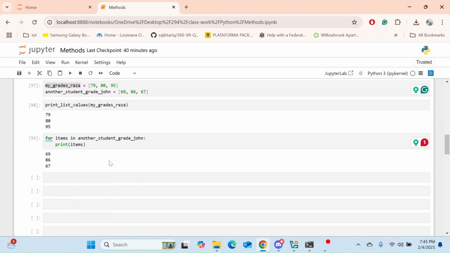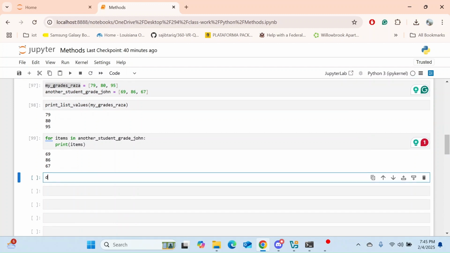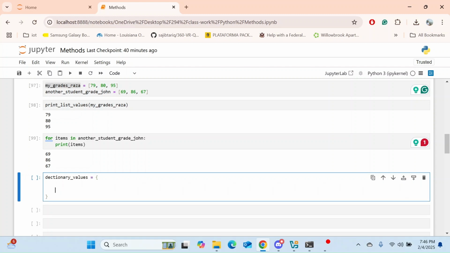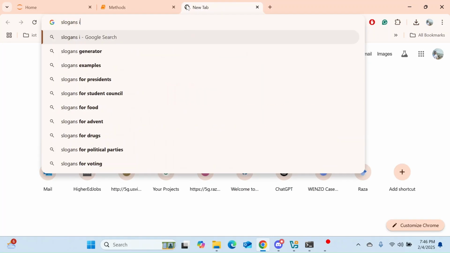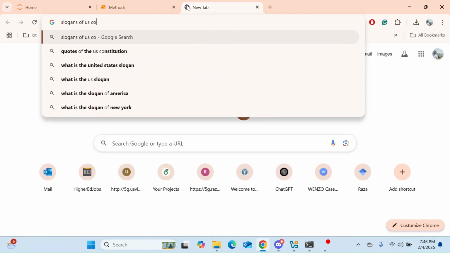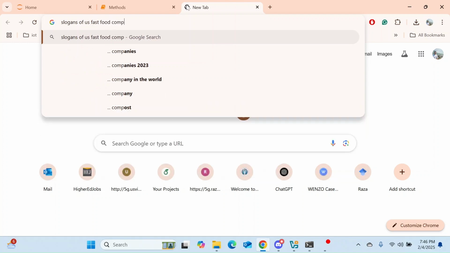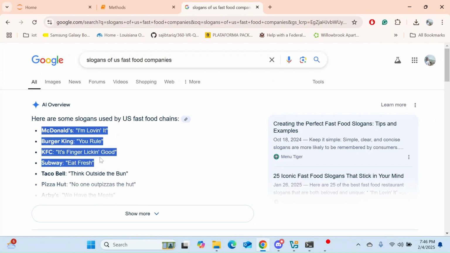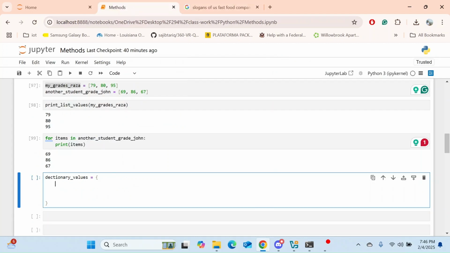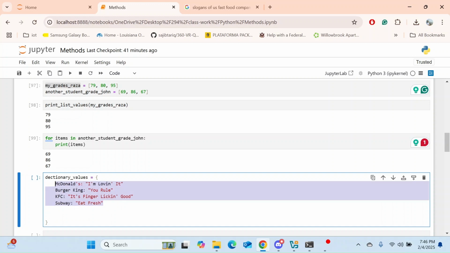So dictionaries, we already know dictionaries. Dictionary values, let's say it has keys and values with curly brackets, and let's start with slogans of US fast food companies. I'm just trying to make a dictionary, so I just copied the first four and put them inside here, moved a tab space.